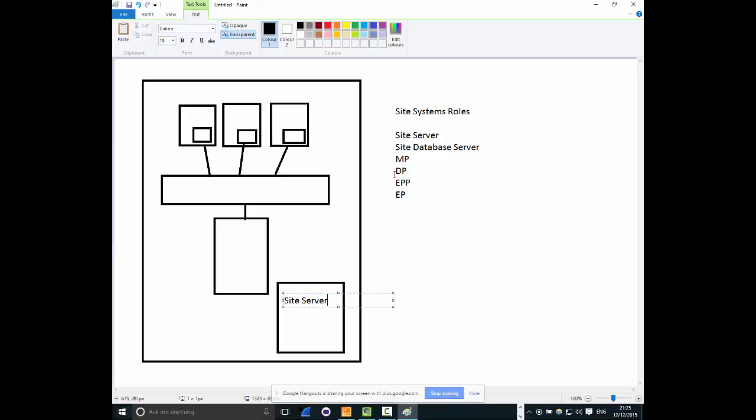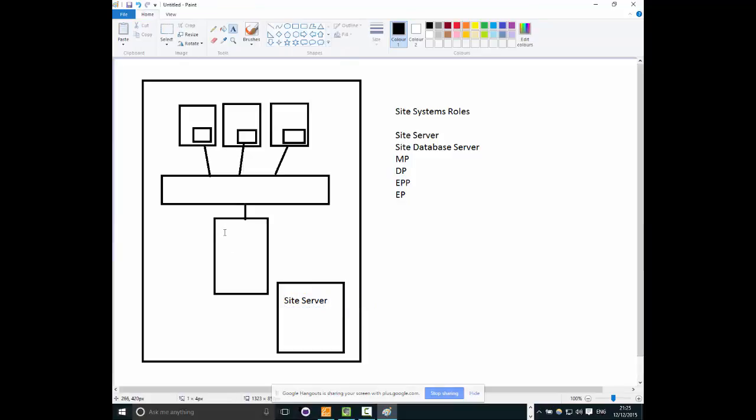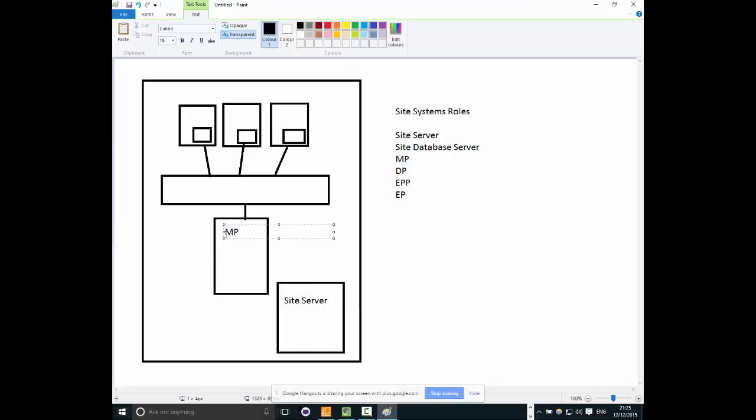The site server could have all these roles on itself. You can have all these roles on one server, but all the different components are taking care of their own parts of the job. So the client never ever communicates directly with the site server. It's always going to be through an intermediary site system, which Abdul said, usually in most situations, will be the management point.